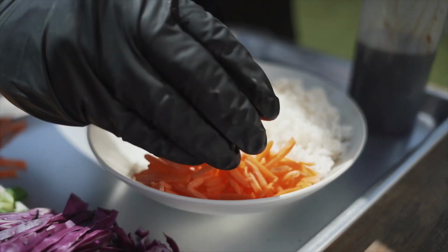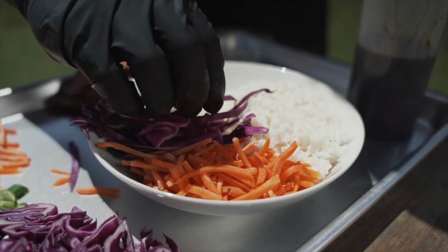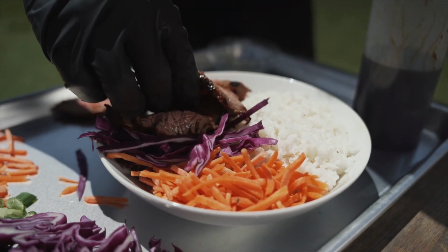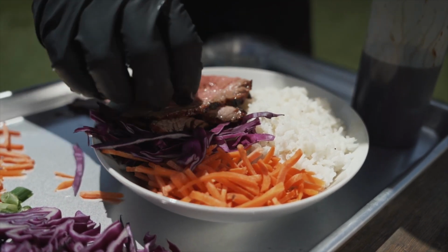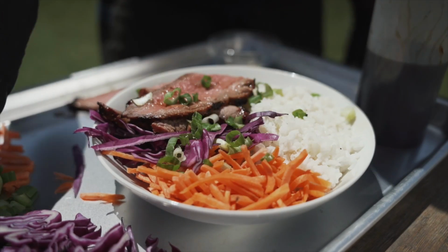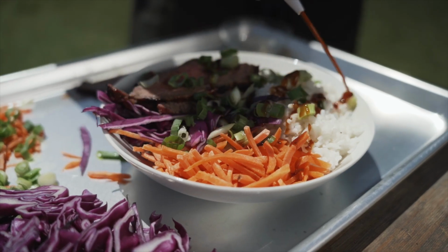Start with some carrots. Purple cabbage. Carrots and the purple cabbage are going to give us all the texture we need. Let's go ahead and just layer in our Tri-Tip as well, just like that. And I like a lot of meat, so I'm gonna go over the top of that. Then we got our green onions. Just get that all over. Garnish it with the green onions there. Hit them with some extra teriyaki sauce over the top here.